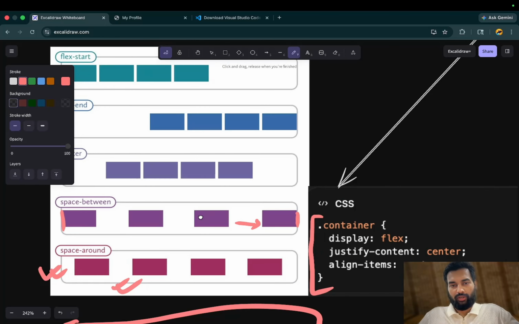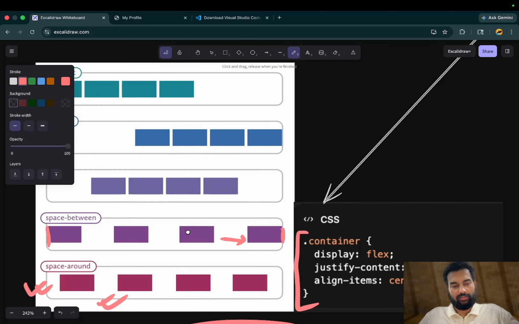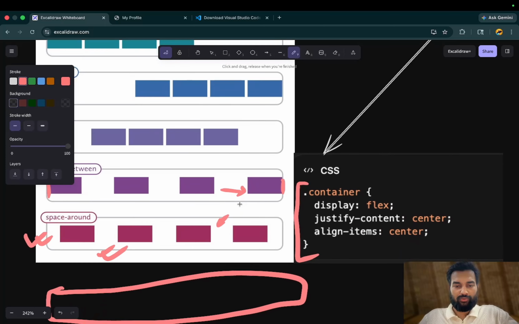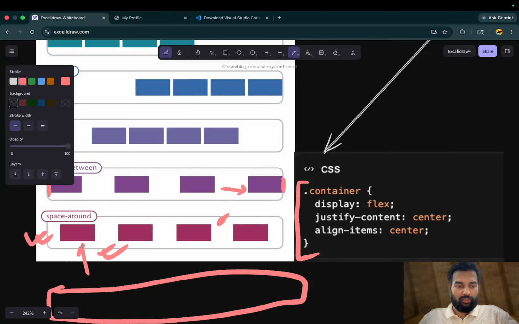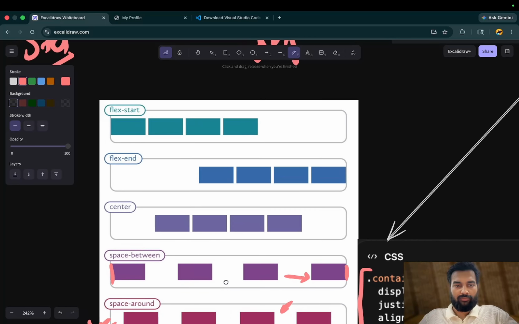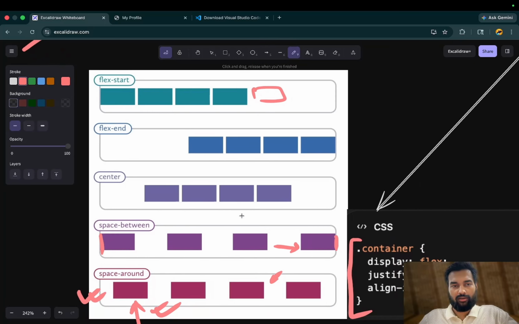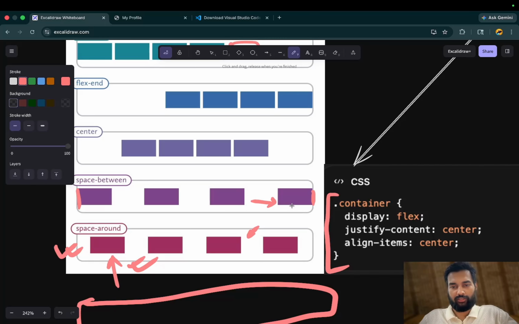So if you apply these things in a flex, you will know that in different places you have different kinds of usage to apply these things. Let's suppose you have testimonials, so you can use this. If you have a row like loading or something, you can use this. So there are different kinds of usage of this Flexbox.